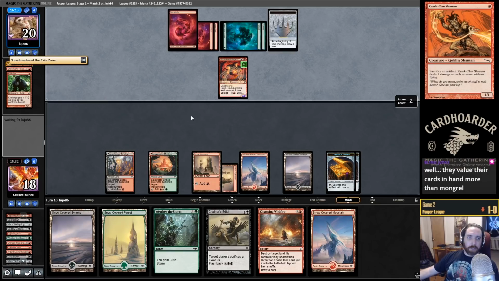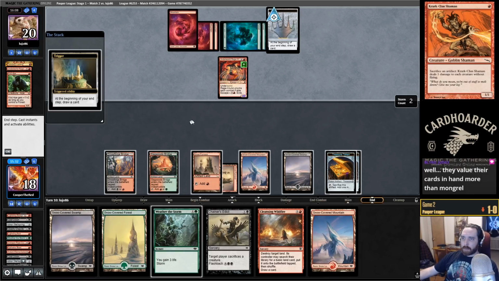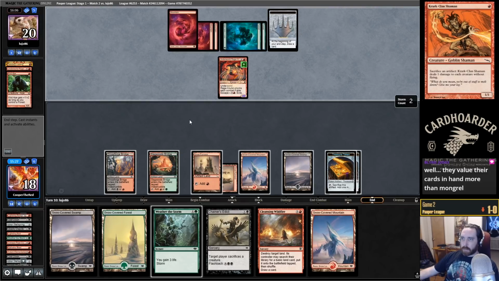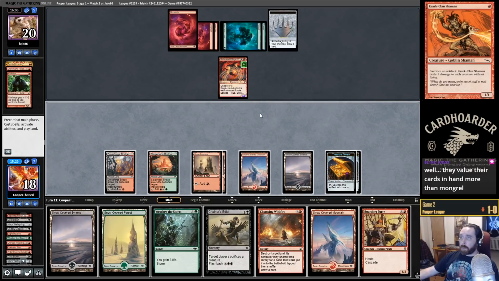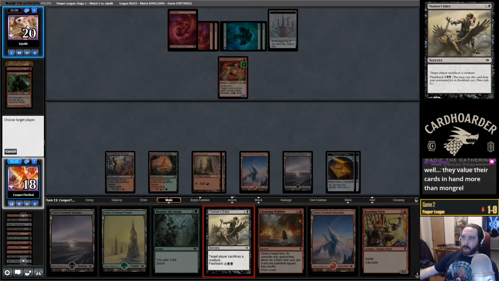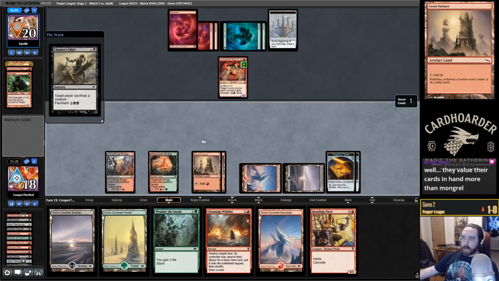Keeps coming back. Boarding party's pretty nice. Take the Monarch back. Do we have enough mana for that? Pretty sure we do. 1, 2, 3, 4, 5, 6. Yep.